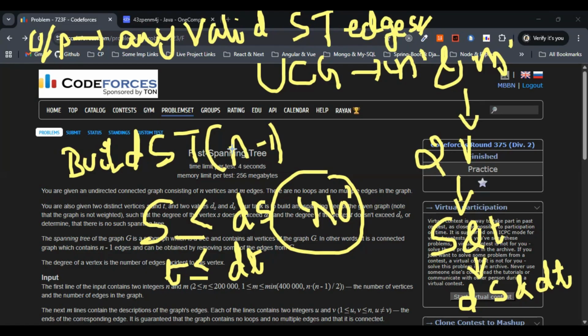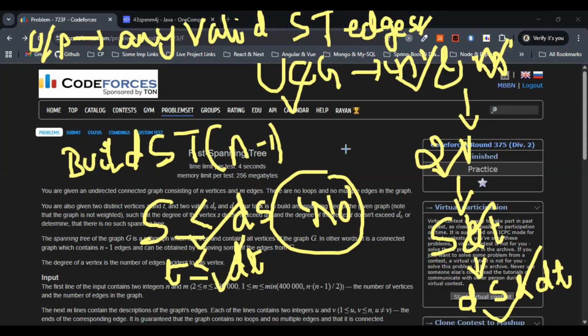Let me read the question out loud. Just listen to this carefully. We have been given an undirected connected graph with n vertices and m edges, and two special vertices s and t with degree limits ds and dt. Now we have to build any spanning tree with n minus 1 edges, connected, whose degree at s is less than or equal to ds and at t less than or equal to dt.